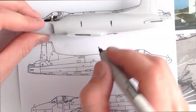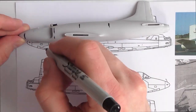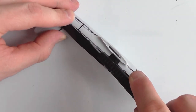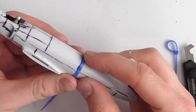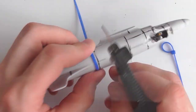I then printed off technical drawings to the size of the model. I then marked the model with a black marker in order to remove the raised panel lines for recessed panel lines. The scribing of the panel lines was done by using a Tamiya scriber and embossing tape. And on top of the fuselage, I used a cable tie to aid in the scribing. After that was done, the rest of the kit was built.